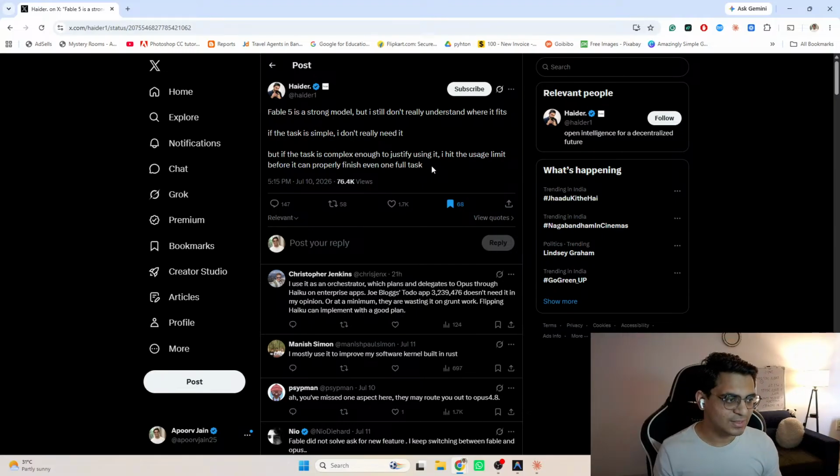With my experience, I think it fits primarily in three segments. One, design. You will save tokens, just have it design maybe a landing page or something to give your next model an idea of what kind of design language you want. Second, improve your processes and systems. Basically, work on making your Opus smarter, as smart as Fable, which we did by building a skill as well called Frontier.